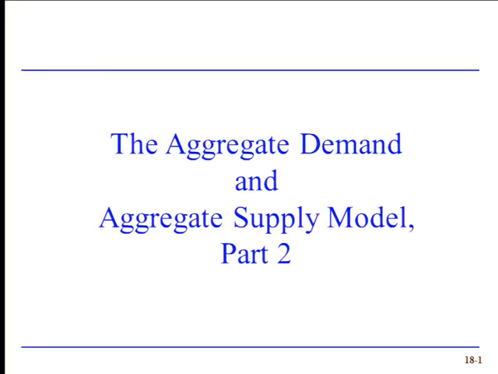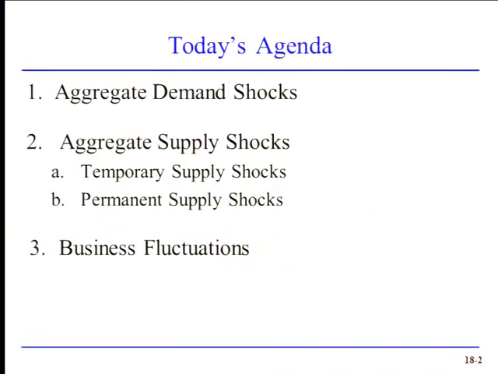So we want to take all of that information, as well as the disequilibrium dynamics that we talked about last time, and run it through several scenarios today to talk about what is actually happening in the economy that generates business fluctuations themselves. So there are three kinds of shocks that can occur in an economy. These can occur simultaneously, or individually, in isolation, or sequentially. Depending upon what kind of shock we have will depend upon what kind of economic outcome there is. So we can have shocks to either the aggregate demand curve, the long-run aggregate supply curve, or the short-run aggregate supply curve. And we want to look at each one of those.